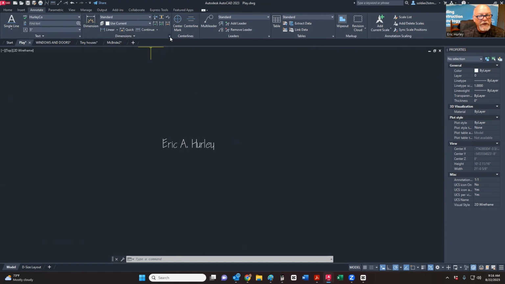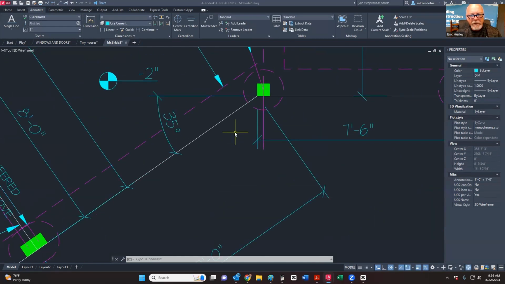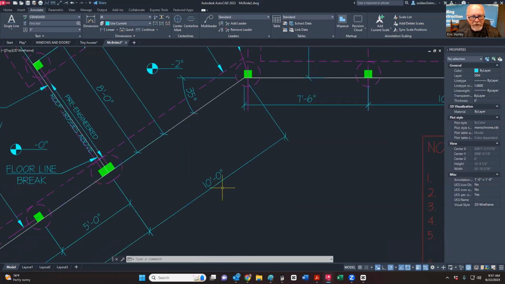All right, let's set up our dimensions here. I've opened up another drawing where I've already set up my dimensions, so I'm going to use this as a reference. I set these up probably 10 plus years ago, and I haven't touched any of this since.